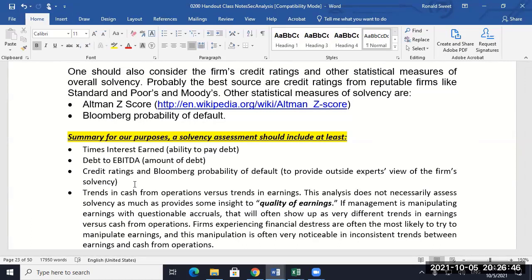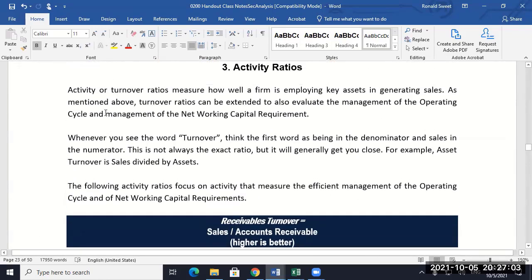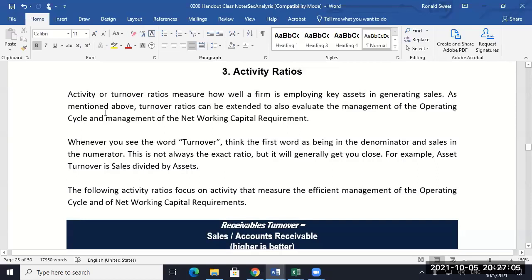I'd love to have revenue growth with no effort. That would be wonderful. If Walmart could suddenly have 20% more people walk into their store, wouldn't that be a wonderful thing? Not to build another store and they just have all these people walking in all of a sudden. That'd be wonderful, but that rarely happens. So what we're asking is, are they getting revenue growth and how much effort are they putting in to get that? So activity ratios, turnover ratios, just focus on that top line.